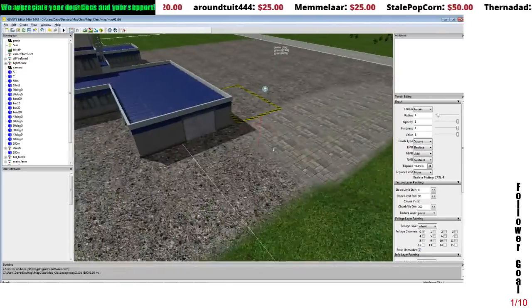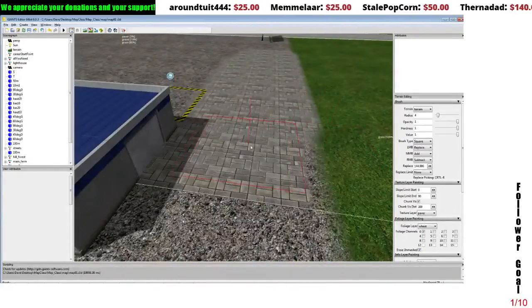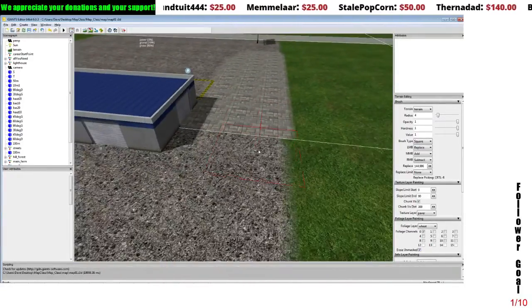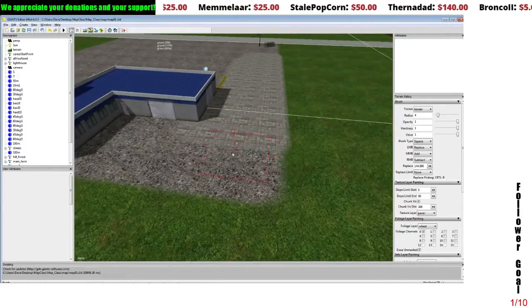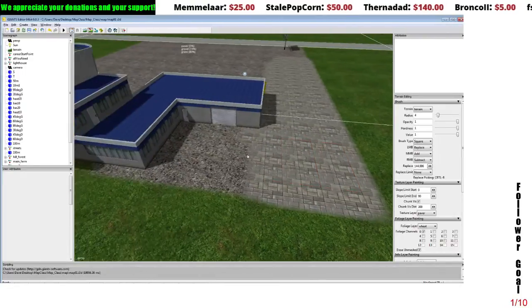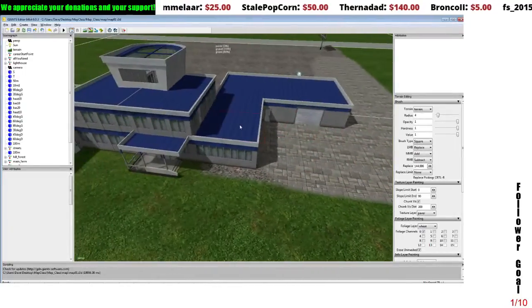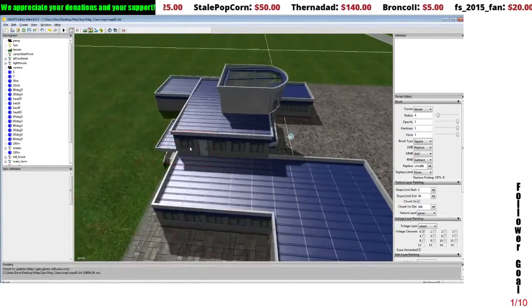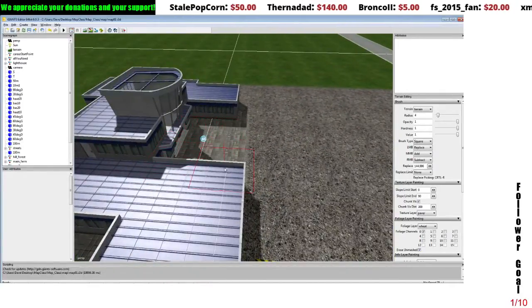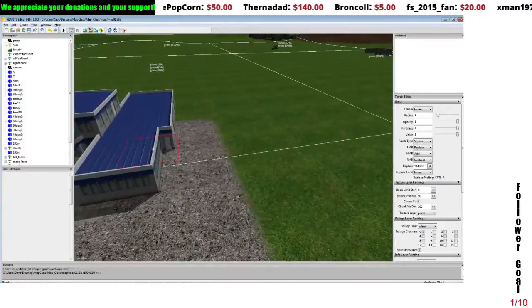You can make yourself a new parking lot with paver, and you can see the blend is the same, so you got a pretty nice sharp edge up against the grass because we set the layers correctly. And we can make this whole parking lot into a paver type thing. So very simple. I actually like this one a lot. But what's it going to look like in game?